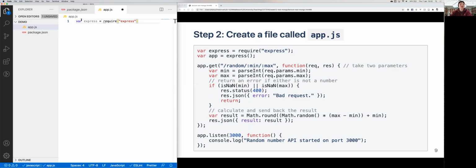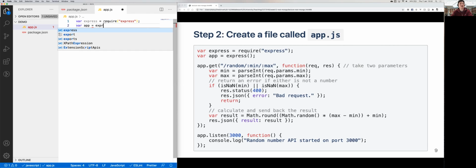The first line I typed in loads the Express package, the external module for Node. You always need this because we want to use Express, and you probably need to install the package later on if you haven't got it on your computer globally.